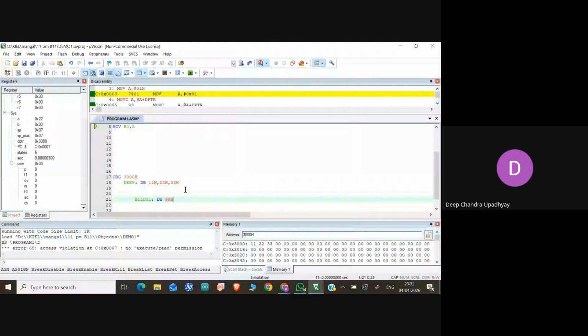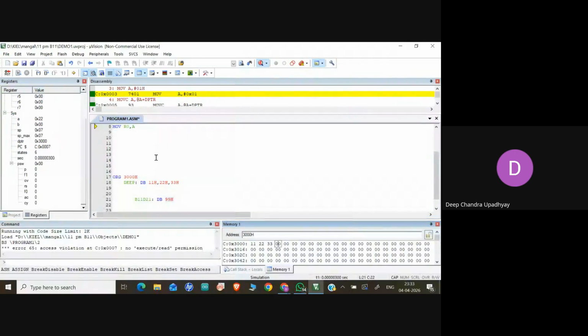After this variable, I am going to write one more variable with the name B11, D21. This B11, D21 location is very clear because you are writing at 3000, 3000 content is 11, 3001, 3003. After that, whatever you want, that content will go to 3004. Let me see whether this is happening or not. Exactly, here you will get 99. Right now this is 00 only. So let us see whether it will happen or not.